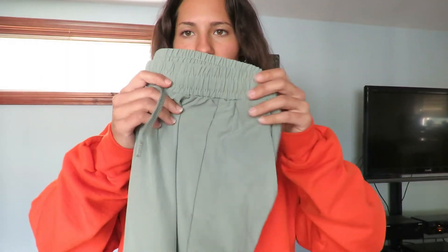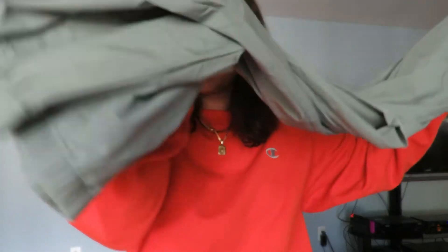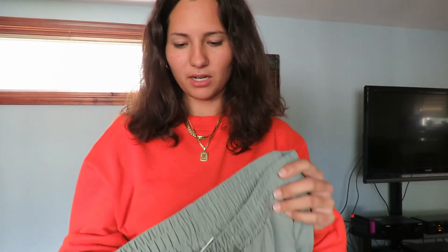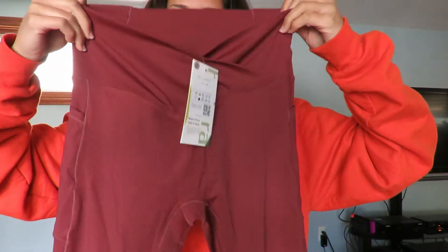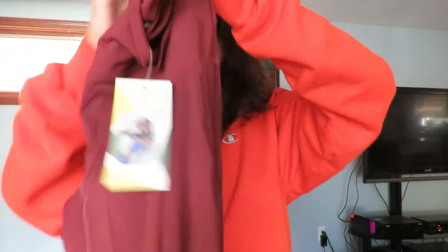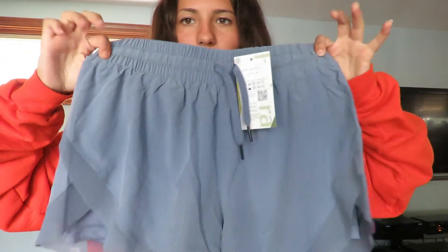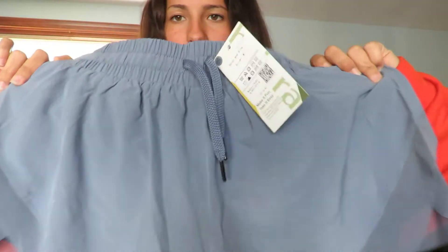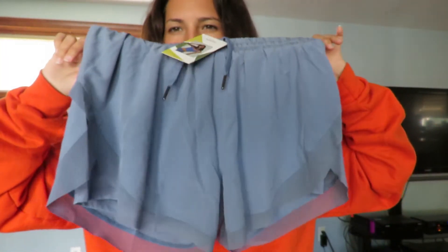I've never had a pair of khaki pants before — I've tried them on and just never really liked them. And then I got those same pants but in this olive green color. They still cinch at the bottom and everything. I just wanted a different color pair of pants and I thought this would look really cute with like a black top or something. And then I got this pair of red capri leggings, and these shorts which are kind of like two layers. They're this really pretty bluish-green color, kind of like the popular shorts on TikTok except a little different.